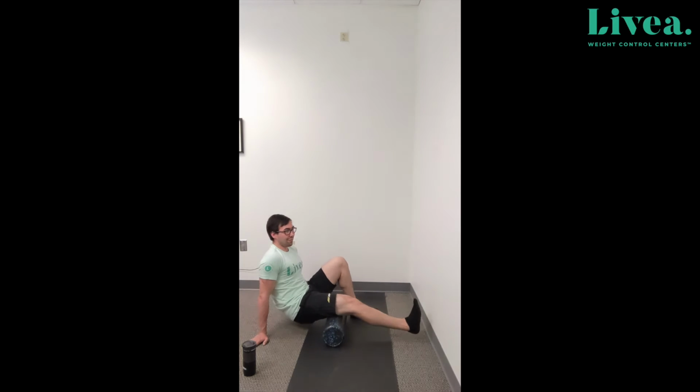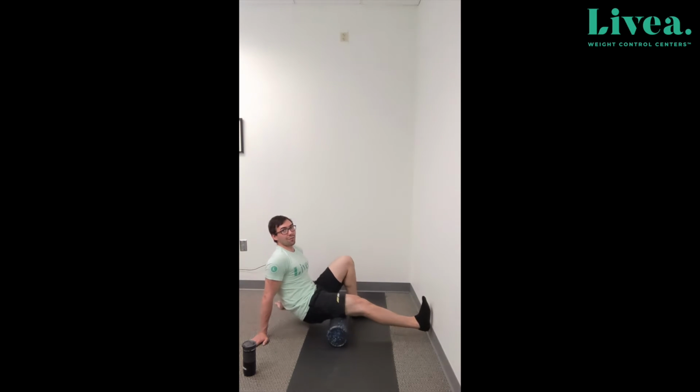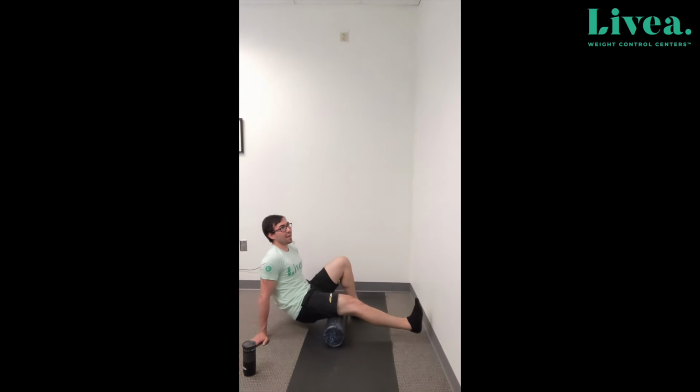If you guys wanna join me, you can. Otherwise, you can go on to your next hamstring here, try to get that other side. But I'm gonna go a little bit longer on this right hamstring because I can feel that pressure.